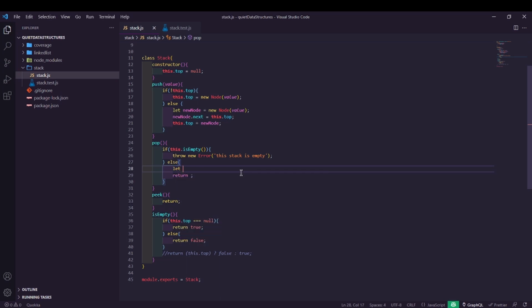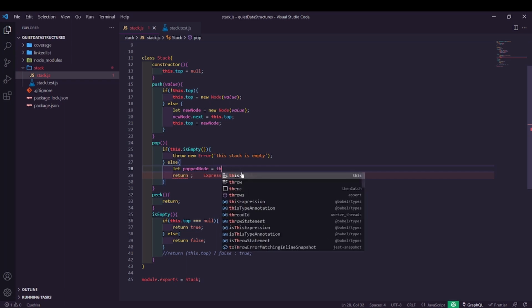We actually need to save our popped value. I don't know if it has two P's or what. Popped node. There we go. Equals this.top.